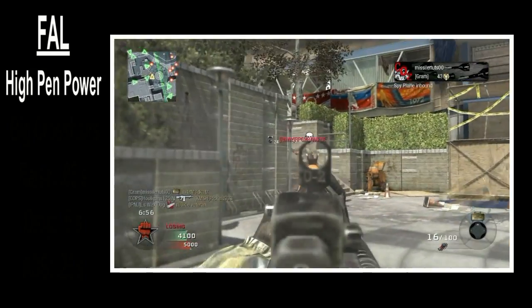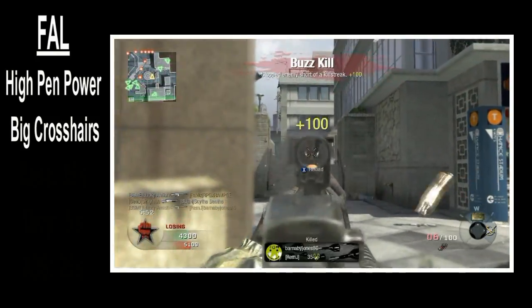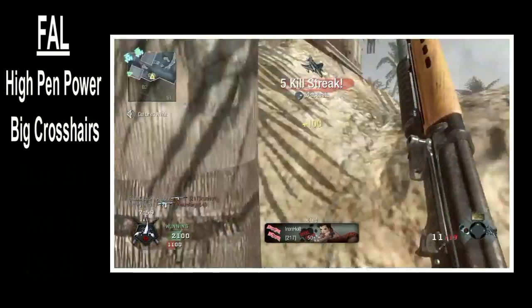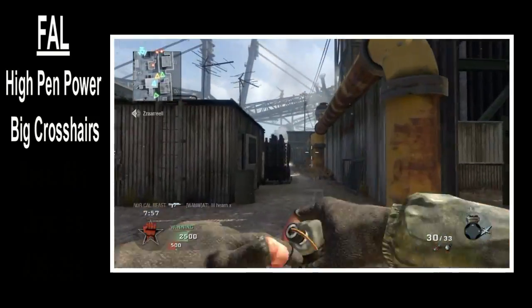The hipfire crosshairs, however, are a definite slight on the gun. The FAL easily has the largest crosshairs of all the assault rifles. Hip firing is at best a panic option. It's up there with the LMGs in terms of crosshair size.